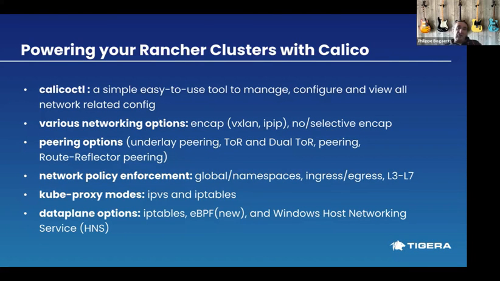If you want to install a Rancher cluster or cluster with Calico, it's pretty simple. You only need the default tooling like kubectl, of course. You can use calicoctl, but it's not a prerequisite. You have to think about the networking and how you want to take care of that. As I mentioned, you can use very simple networking, but you can go to top-of-rack routing or dual top-of-rack peering and so on and so forth. So if you have a complex network in which you have to integrate Kubernetes, Calico is your choice.